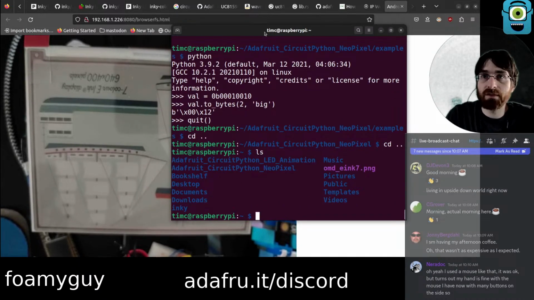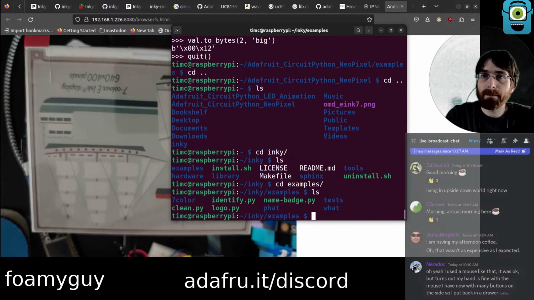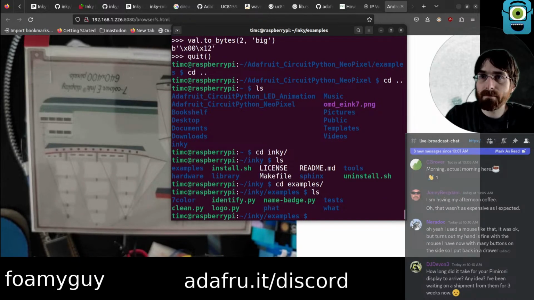I still have SSH open here, so we'll pick up where we left off. It's inside of eink. I like that they provided an uninstall here. Seven color.